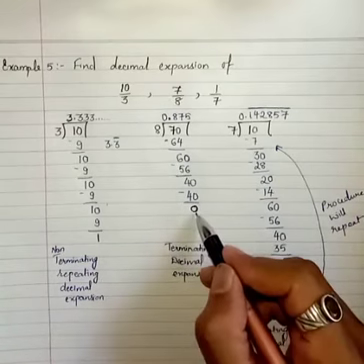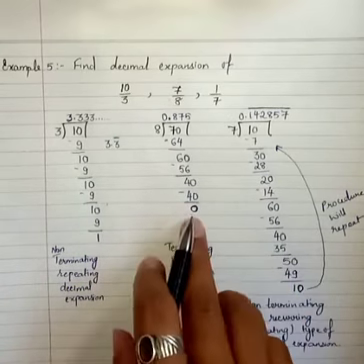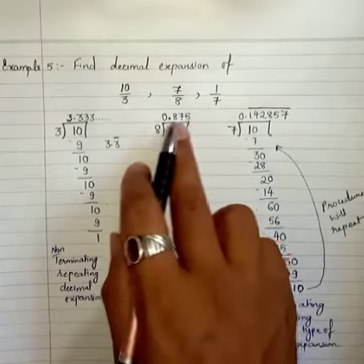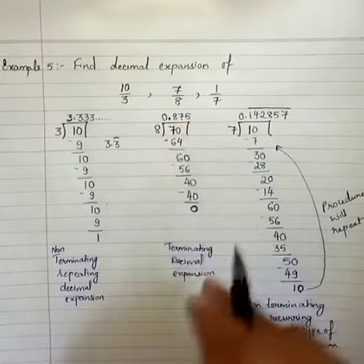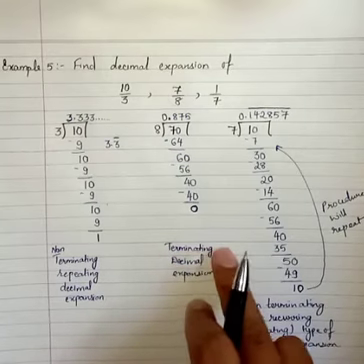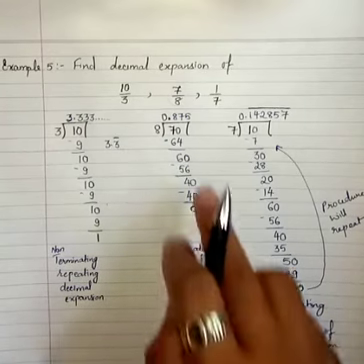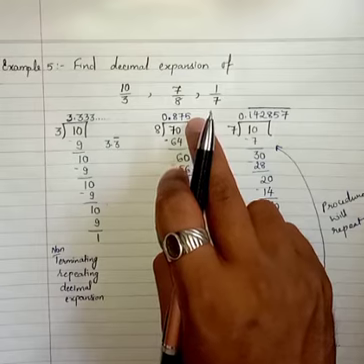When remainder is 0, we find that there is no further division possible and our quotient comes to an end. That means this is a terminating decimal expansion because the quotient came to an end, right?